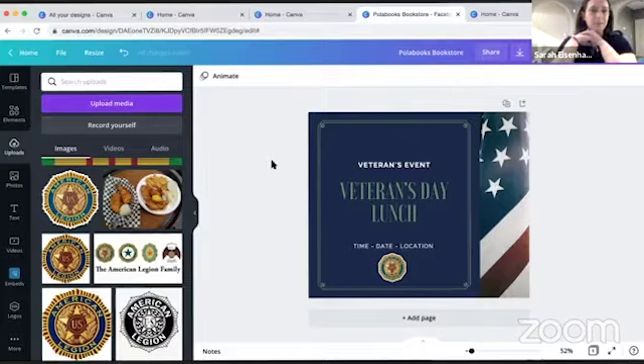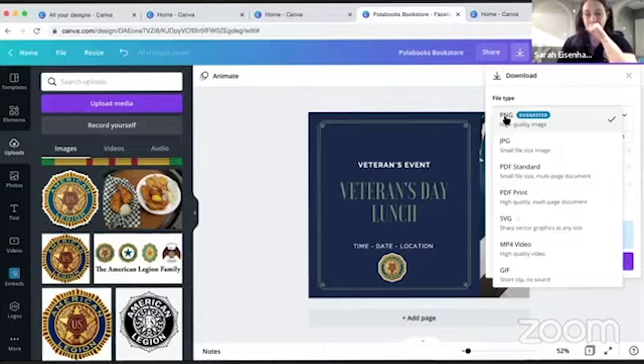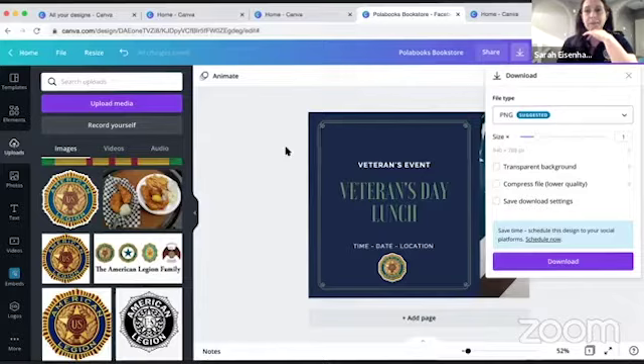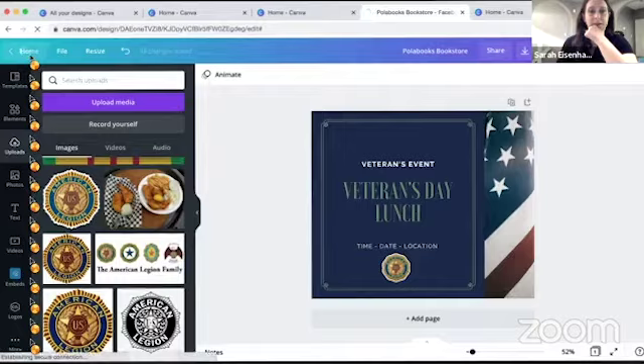It's really that simple. There's a save button and it already suggests a file format — PNG works excellent for posting on social media. I never really change the size or file type unless I need to. If I'm going to print something, I'd use PDF. Otherwise PNG posts best to social media. You download it, save it to your computer, and then you have it available for later use.